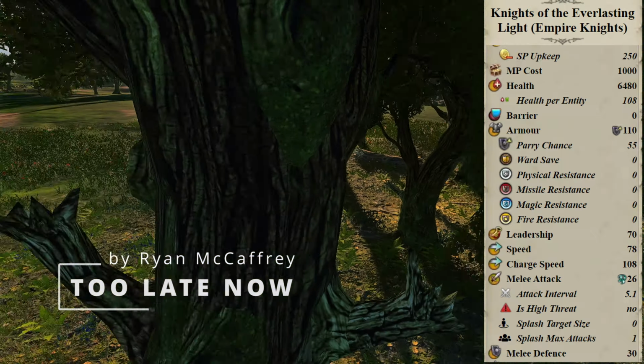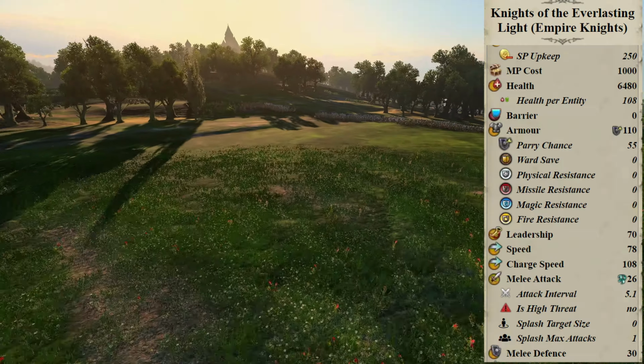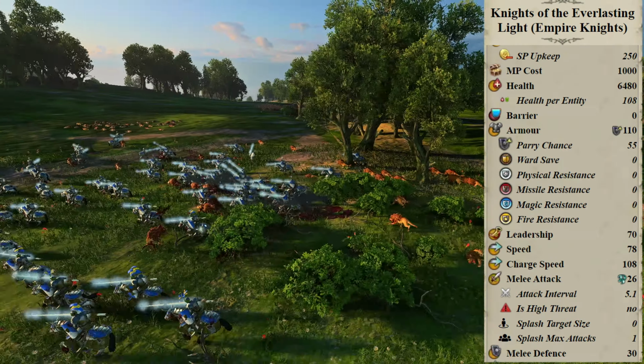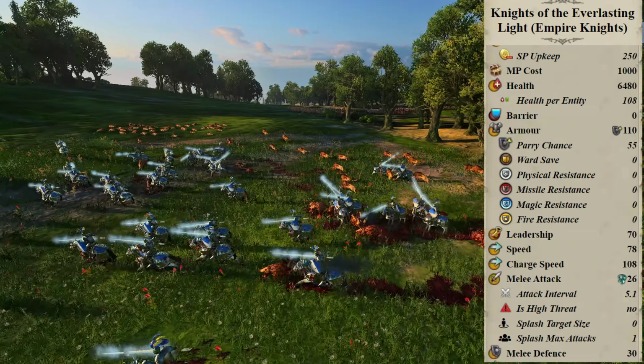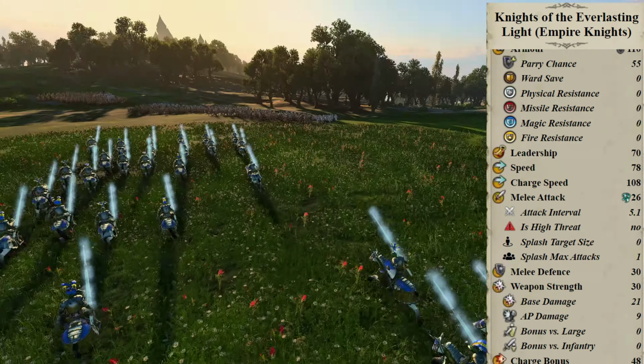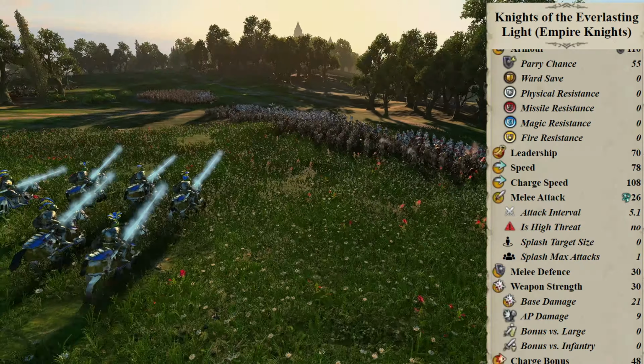Melee attack starts at 26, the usual figure, but you get magical attack, which is pretty awesome. Attack interval is 5.1, no splash damage, and the rest is normal. Melee defense 30, weapon strength 30, split 21 base, AP 9, charge bonus 48.